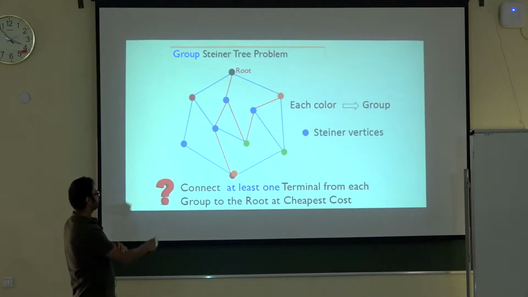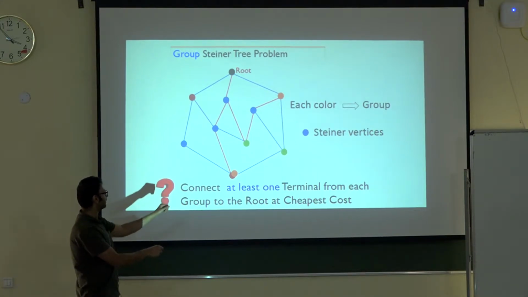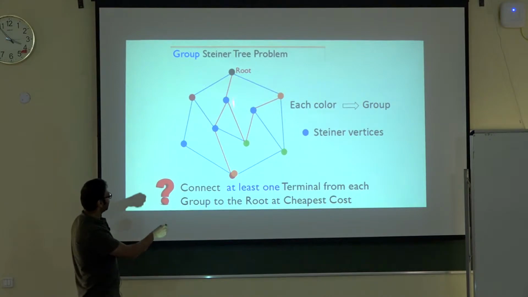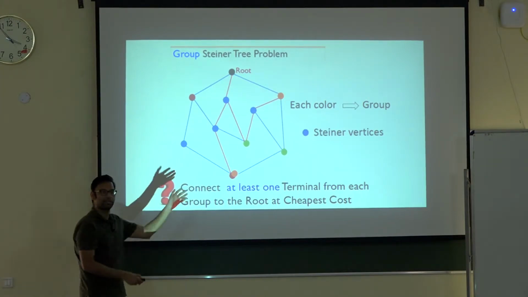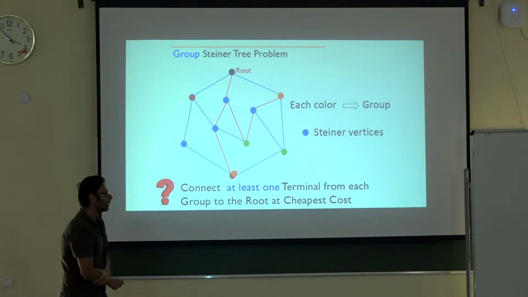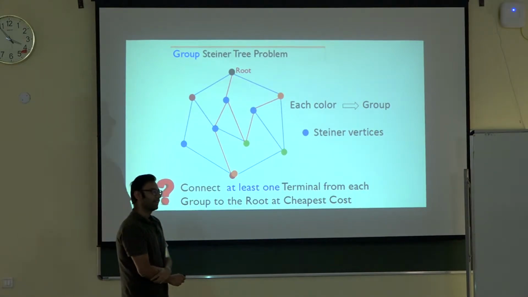So that's an example of a Group Steiner tree. If you check the connections, you will note that I have indeed connected every color class to this root. There's a path from, let's say, the root to an orange guy and the root to a green guy and so on. These are usually on undirected graphs?